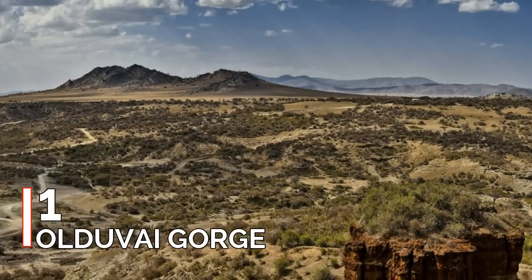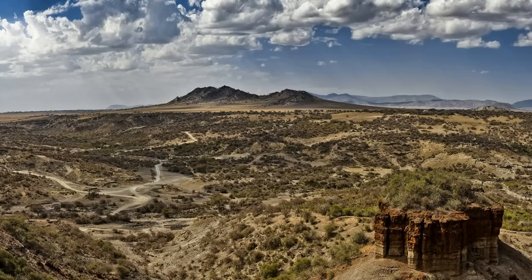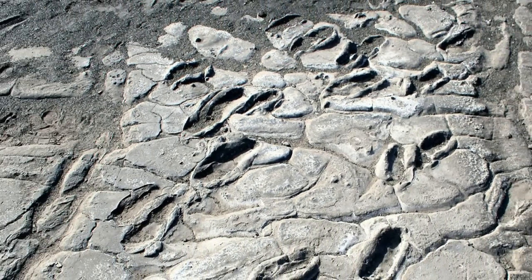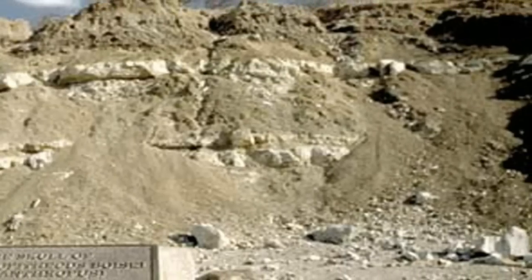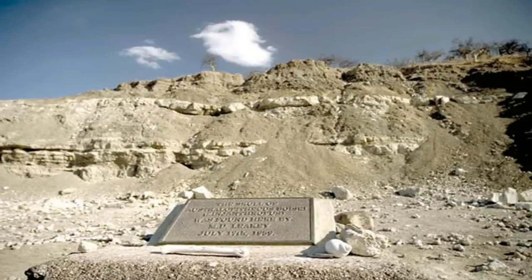Number 1: Olduvai Gorge. The site was occupied for thousands of years. It runs through East Africa and plays a great role in archaeological studies. It contains 1.9 million year old human remains. Because humans occupied these areas for such a long period of time, archaeologists can trace the evolution of man through the evidence they left behind. The evidence includes scavenging and hunting evidence, human social interaction evidence, and rock art formations. The very way in which people learned and grew can be tracked here. It was possibly one of man's oldest cities.